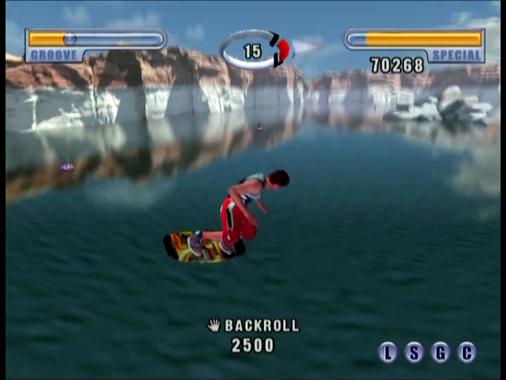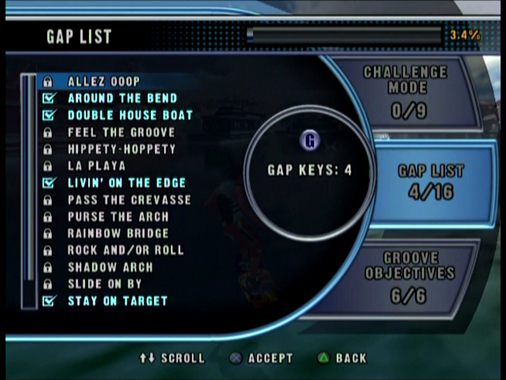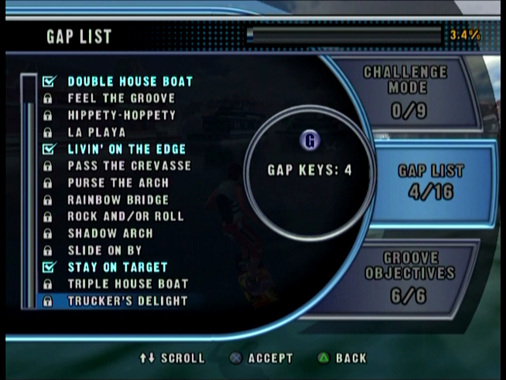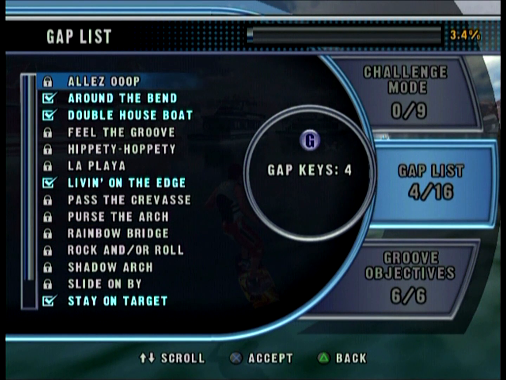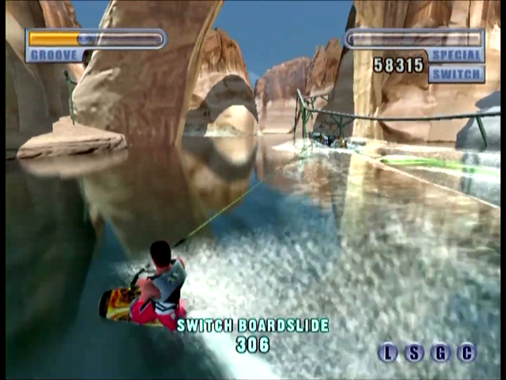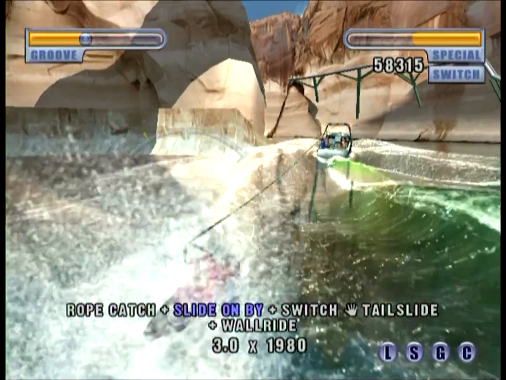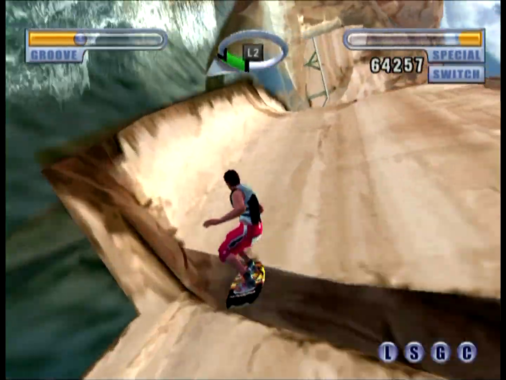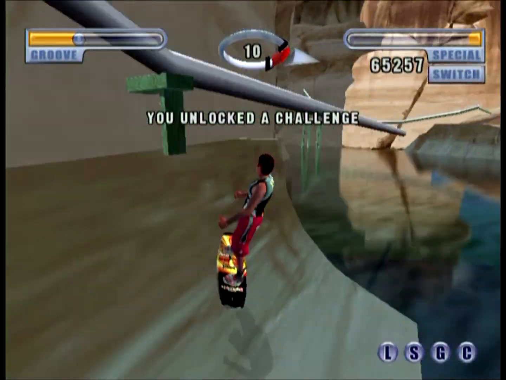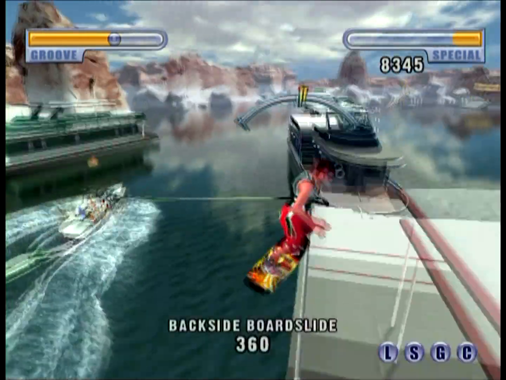That's because the game kind of splits itself up, where you have the groove objectives, as it's called, then you have the challenge mode, and then you have the gap list. The gap keys are how we unlock gaps here to get a preview. I'm not using those. I'm instead going to show you all the gaps this way. For instance, grind here will give you Slide On By. And we have this gap over here, where you just jump across this little chasm for Past the Crevice. And then you want to grind these 3 boats here.